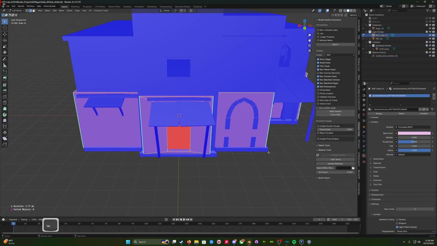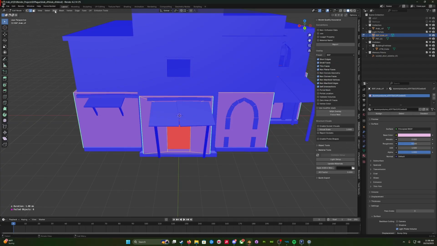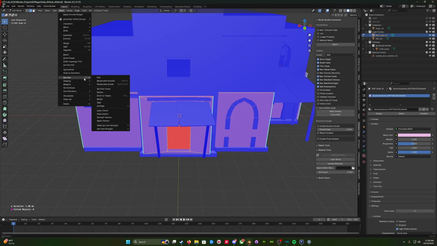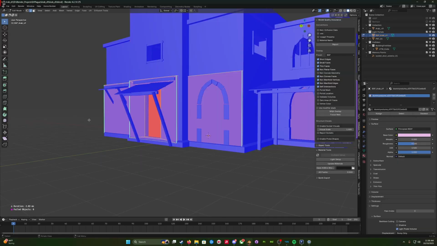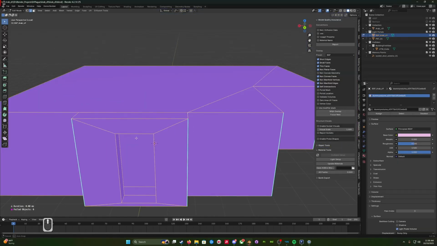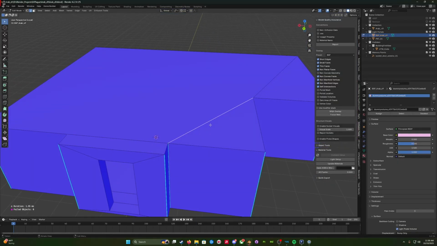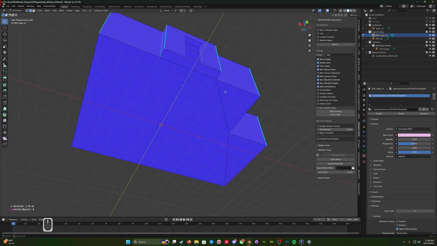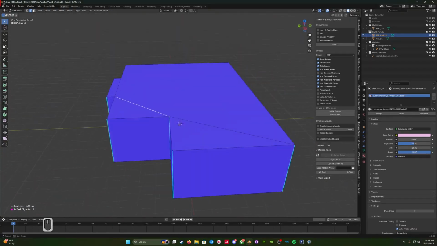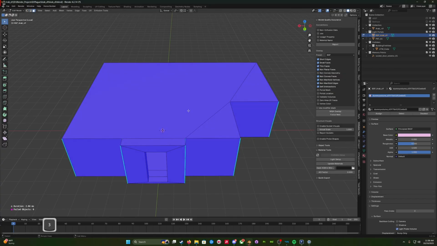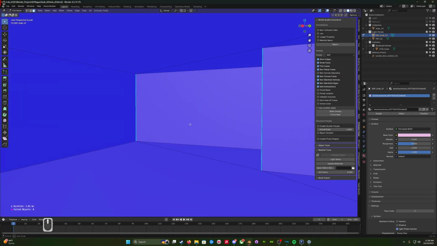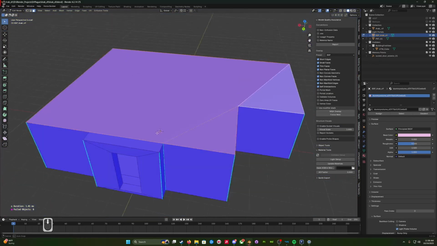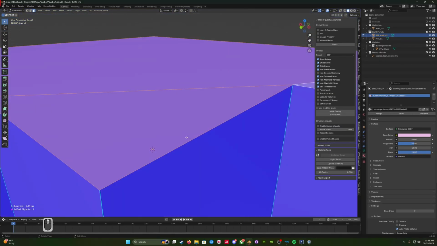Why would it? Mesh. I think that's going to be part of the problem there. I think it has to have 4.